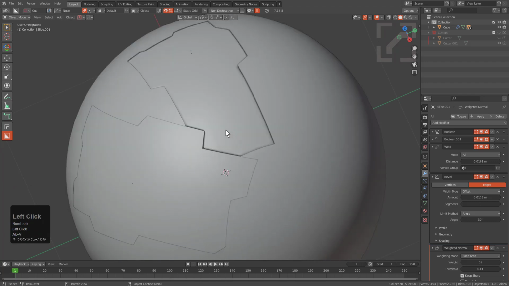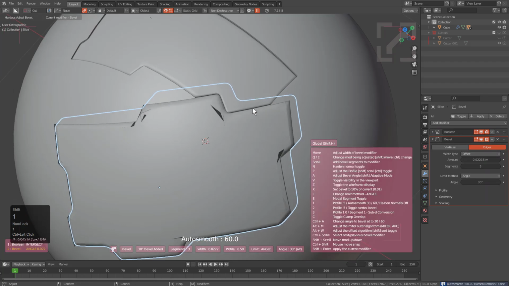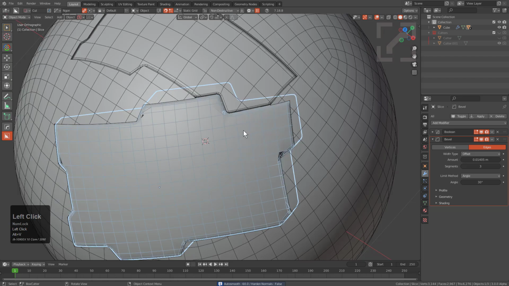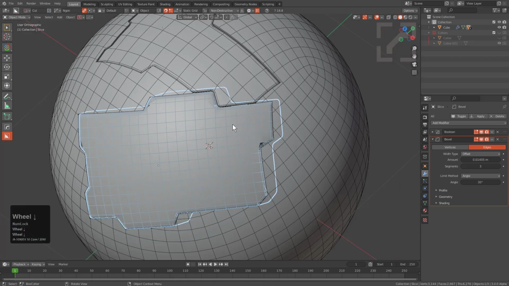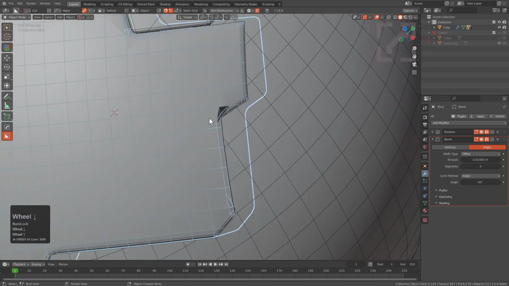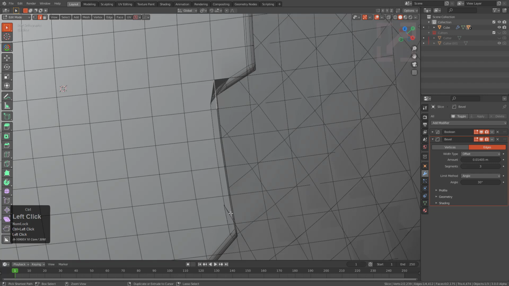If we were to press Alt V and turn off wireframe, we could actually see the result of what we're going for so far. So while it's nothing to write home about, we're definitely looking at some much more understandable geometry than what we'd normally get when dealing with a Boolean. So from here, how will we clean up such a situation? Well, first, let's actually get in and understand what's going on.